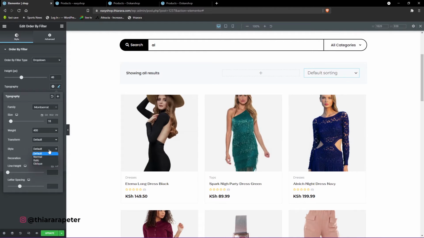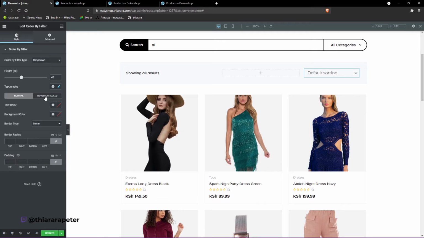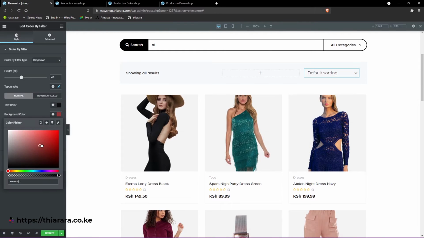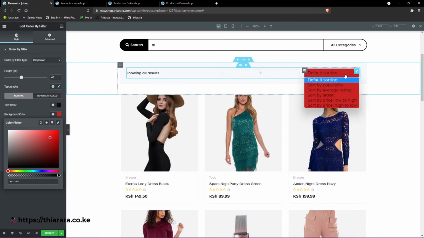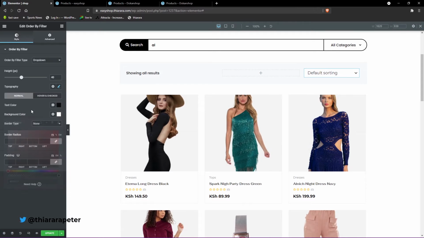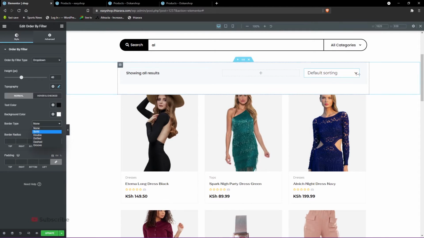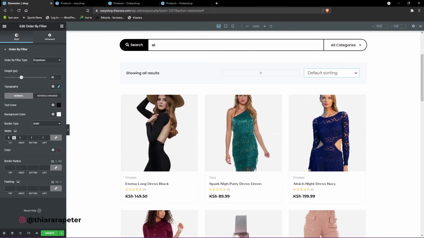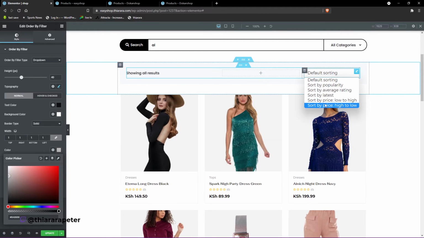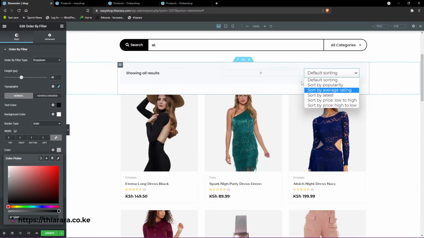From there we go to style. I just leave everything the way it is for now, and now we go to the text. So I just use the text as black, and for the background you can customize a different background. From here you can see it just changed. But I just want to use the default white. You can add some borders here. You see you don't have a border, but you can add one here. You add solid, a width of something like 1, and you add a color something like that. So let's see, it's just not viewable, but I can just leave it.